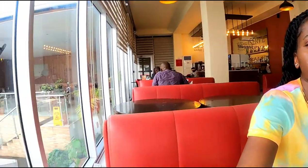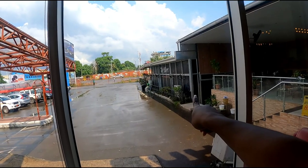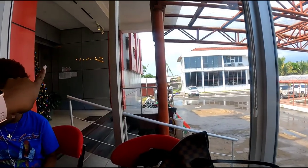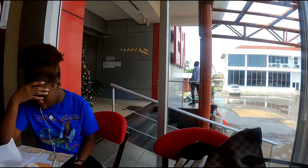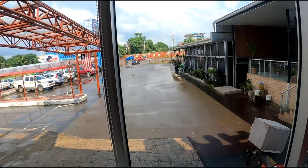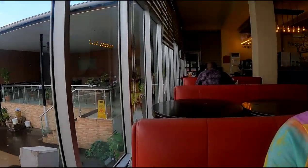Let me show you around, like the outside of it. So down the street over there is Twister Bar, Lounge and Bar. I'm sure you've heard about that. Over here is the Ira supermarket. So there's a supermarket attached to it. I'm actually gonna go in there and grab a few things before I leave from here. So it's like 3-in-1: supermarket, lounge and bar over there, and then the Hub. The Hub does have seating outside and inside.